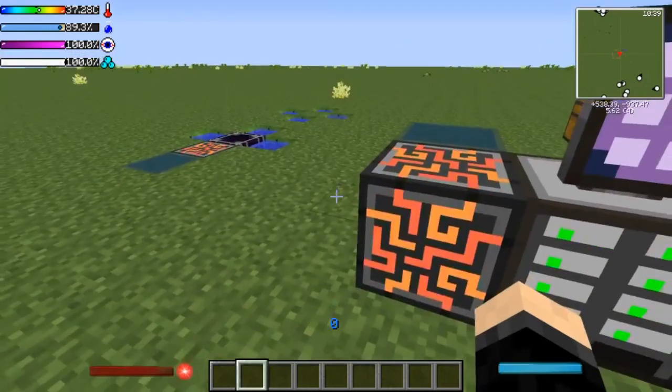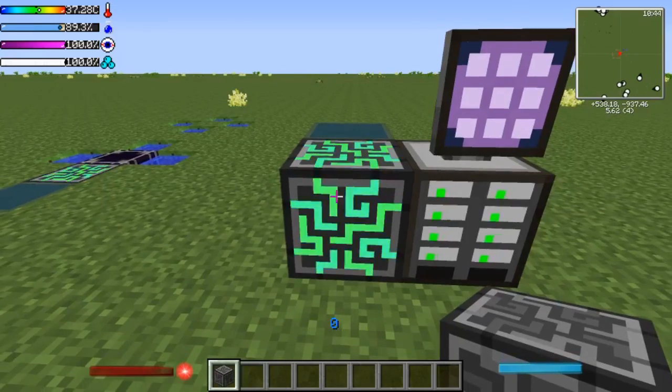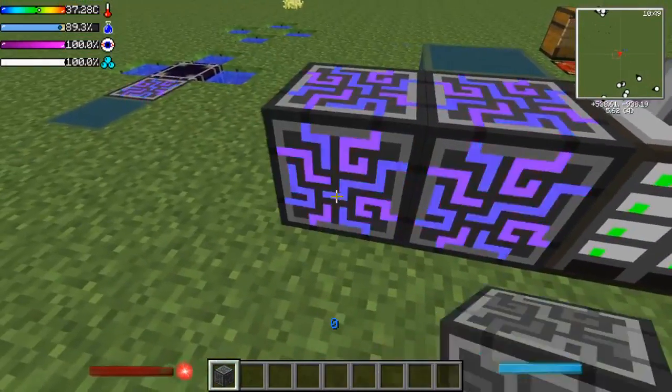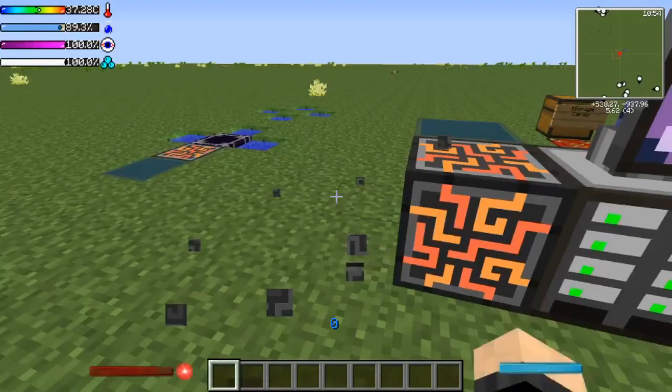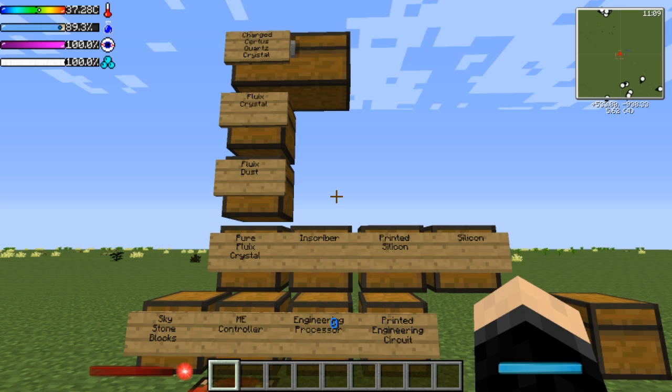So let's get started with the basic items, which is the ME controller. This is what's going to divert all the power from your energy source into the whole system, and you can actually link these up to make a really cool pattern. This is going to be a really long episode because the ME system is really hard to craft, and it takes a while to find the parts in the world, because you need to find a couple of parts before you can get started. Minus the fact that you have to go mining and everything else.